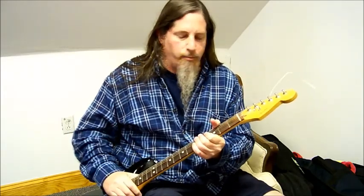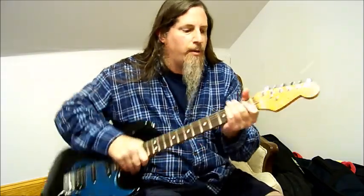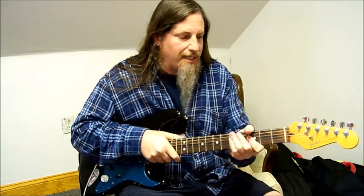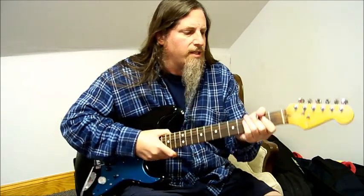Fender, Squier, I'm not noticing any difference in measurements, actually measuring them in the real world. So whatever. But this neck feels nice. It feels like a lot of the Squiers. It's a little bit slim, a little bit of a modern kind of thing.